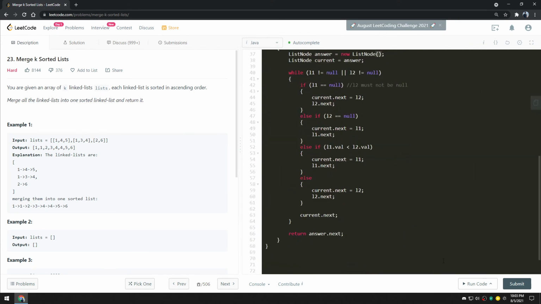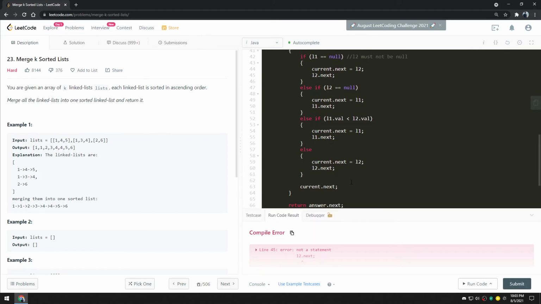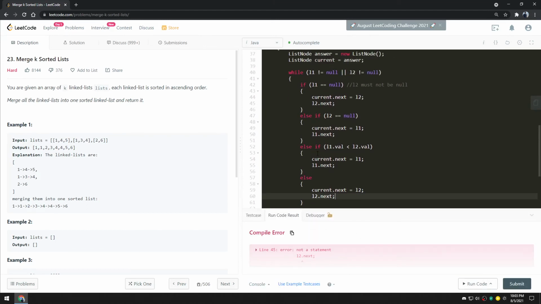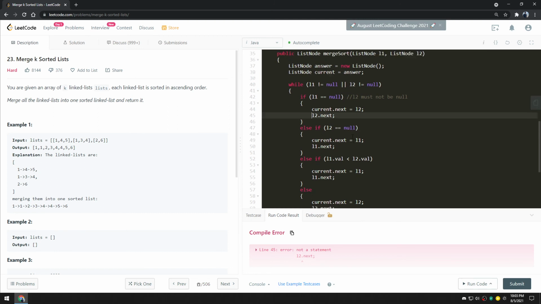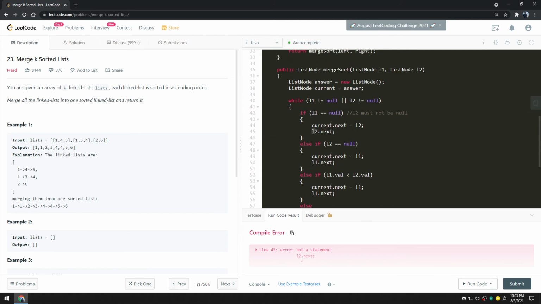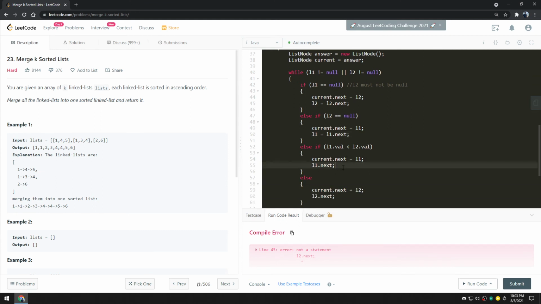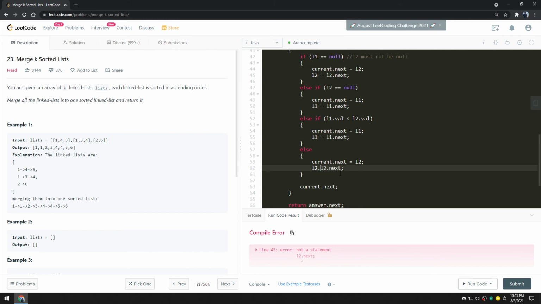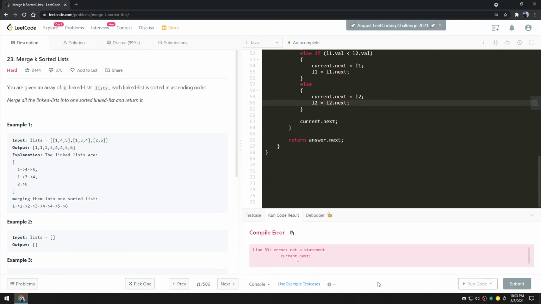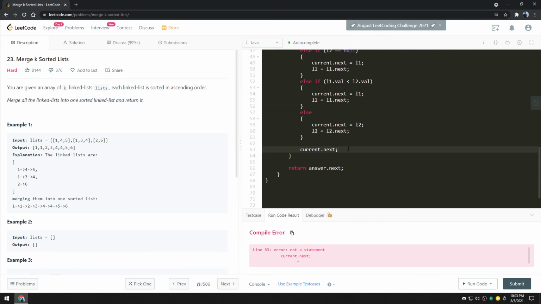So it looks like we're good to go here. Let me just run this. L2.next is not a... Oh, so one thing I forgot is we need to push these forward, but we need to set them. So this isn't really a void. This is more like you're setting something to another value. So these need to be reassigned. So L1 needs to equal L1.next, L2 needs to equal L2.next. Okay, and the same thing here. Current equals current.next.